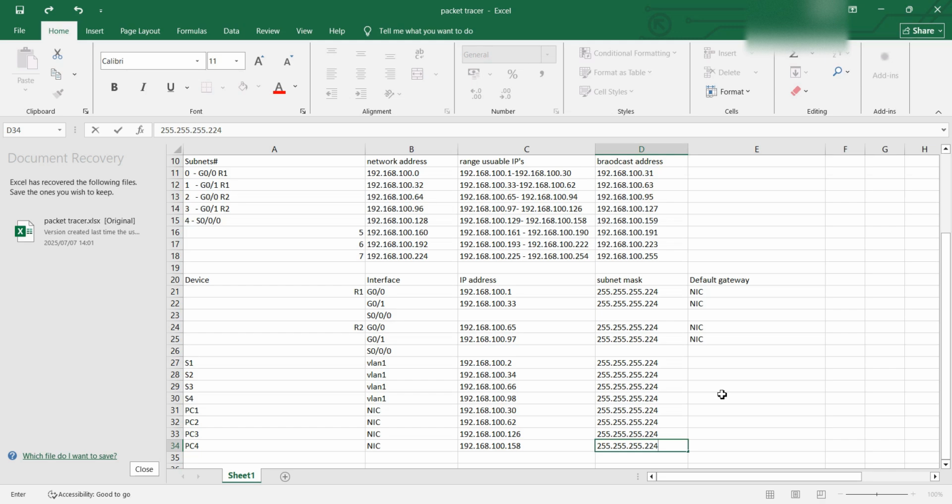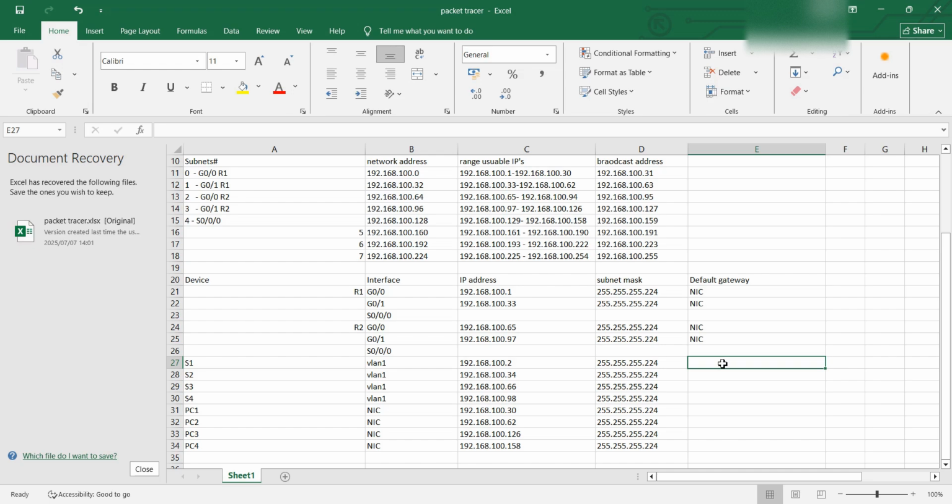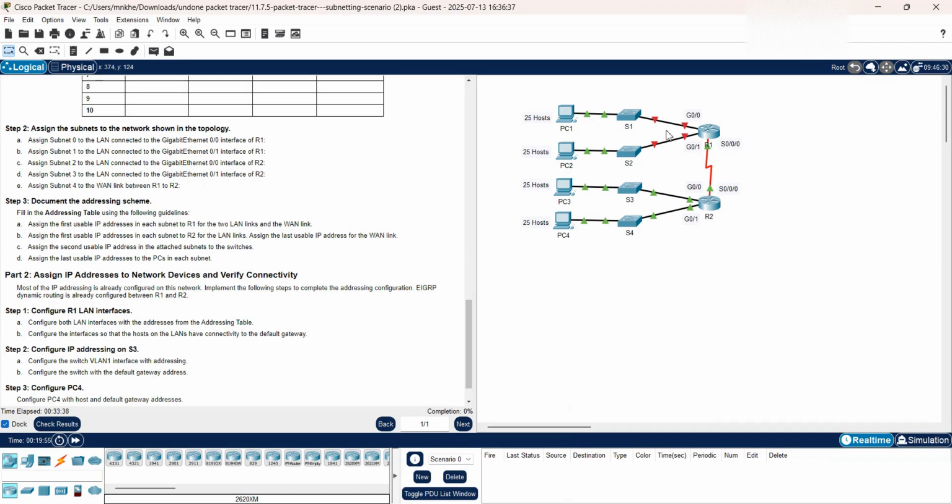Now what we have to do is find our default gateway. In this case, in Packet Tracer, they already have our gigabit Ethernet 0/0 and 0/1 for R1 and R2, and they show us a direct link. So for our default gateway for switch 1 and PC1, if you see, they have a direct connection by only one cable.